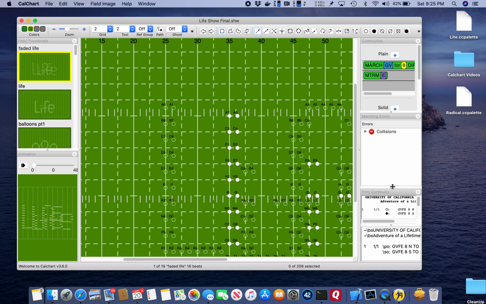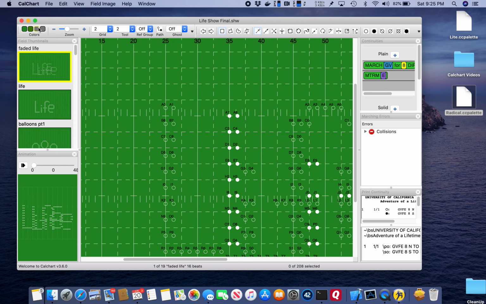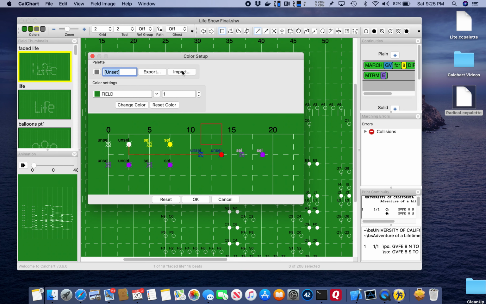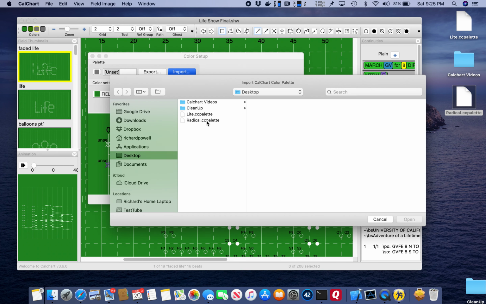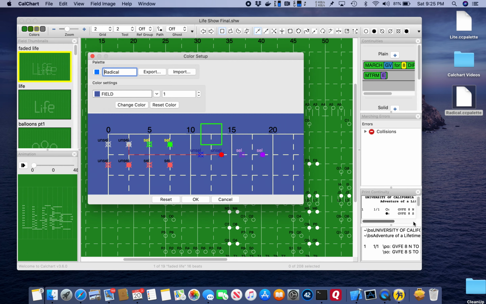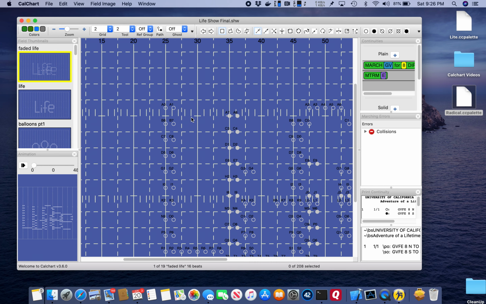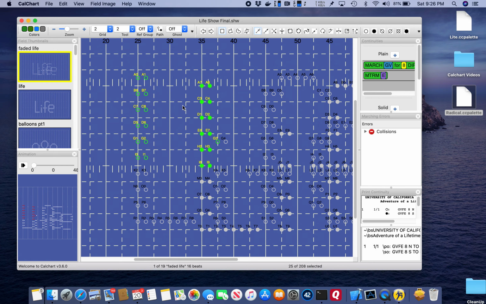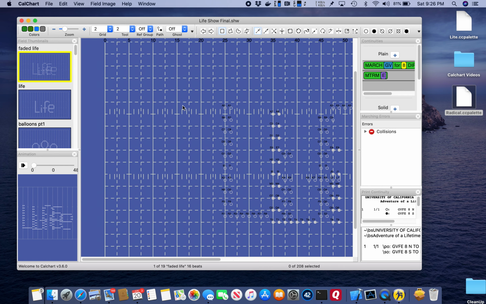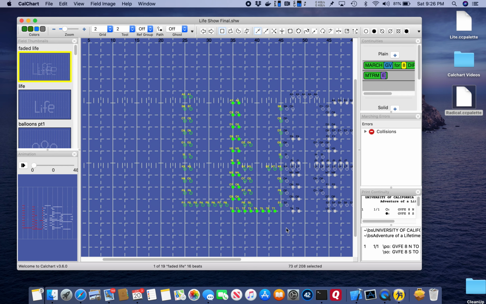All right, well, I also received this radical new color from a friend of mine. So let me go and choose a color palette to import that to. All right, so I click the import button, and then I choose that color palette. Whoa, it's a little different. Well, let's give it a go. I say OK. And so, I mean, it's interesting. Not sure I could do a lot of work in this, but you know, maybe that works for your needs.